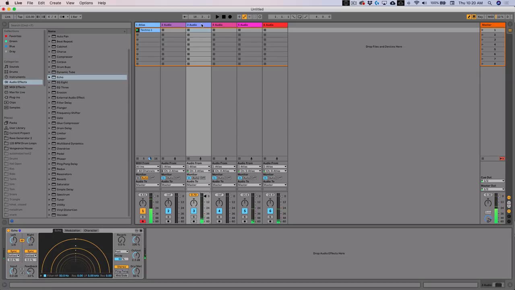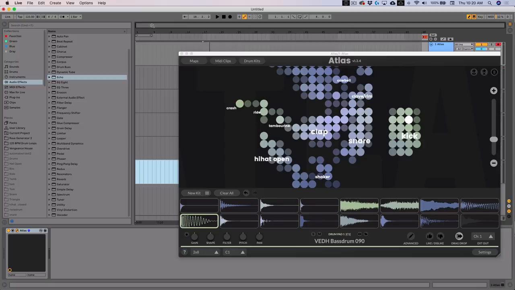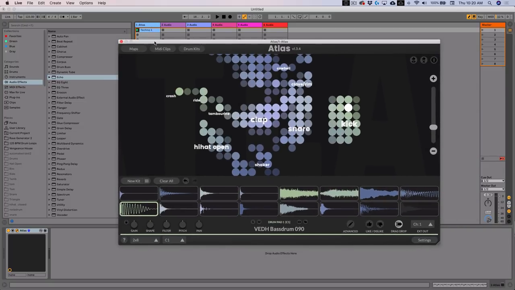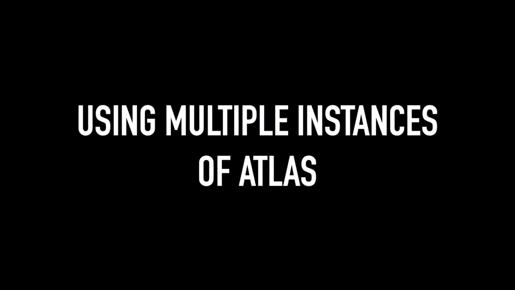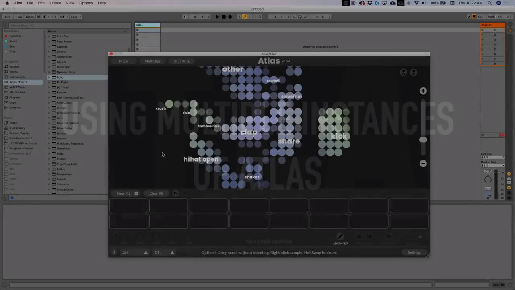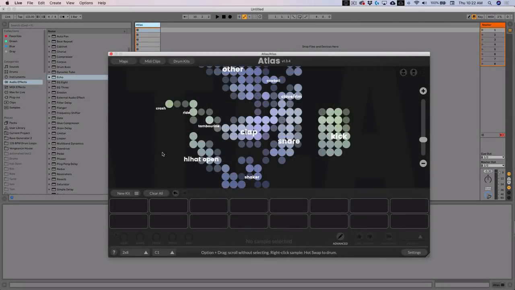Vibes. So that's cool. That's one way of working with Atlas, by splitting out channels and putting effects on each one. Okay, another way you might use Atlas is just using dedicated instances of Atlas on each channel. This can be handy because it keeps things separated nicely in terms of MIDI clips and also your audio output routing and stuff for when you're arranging a song.